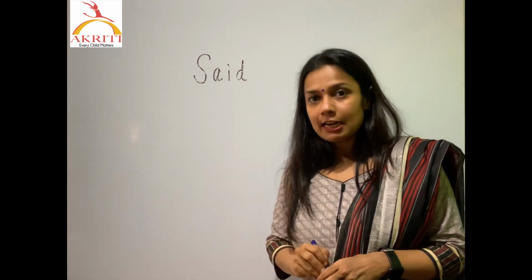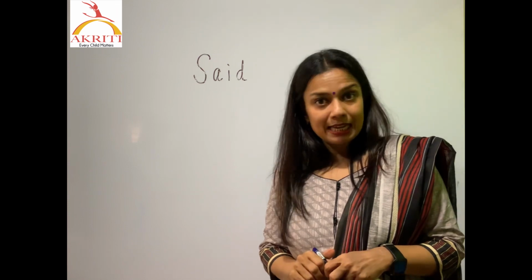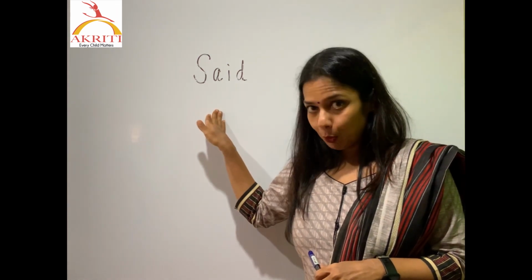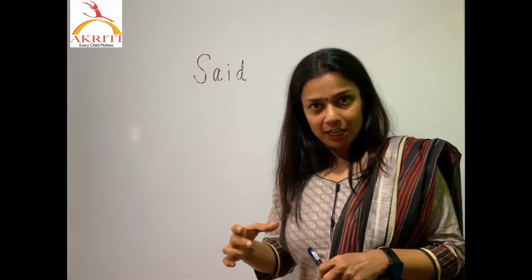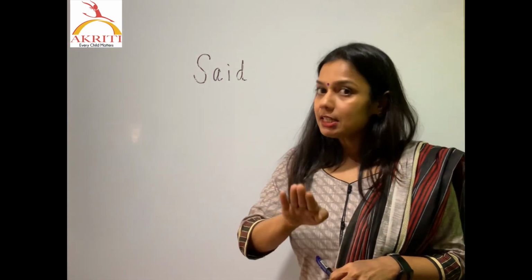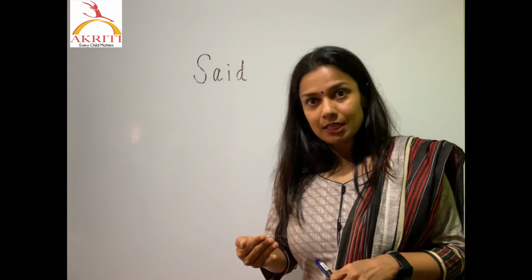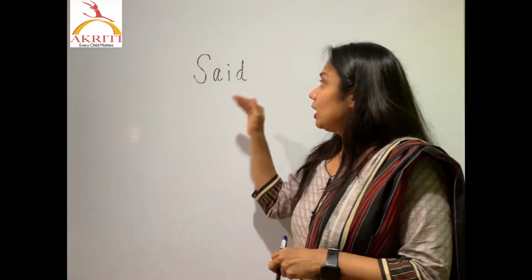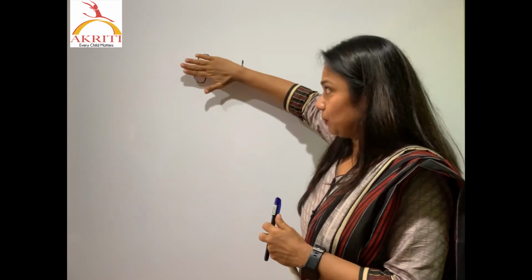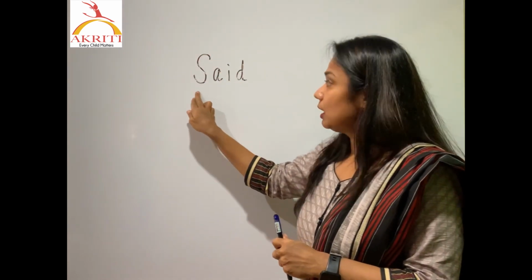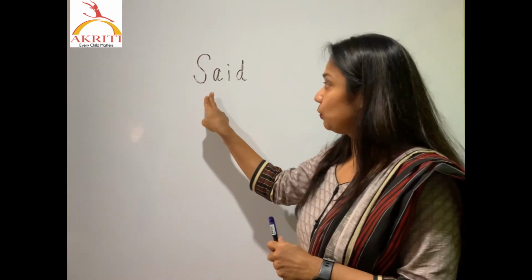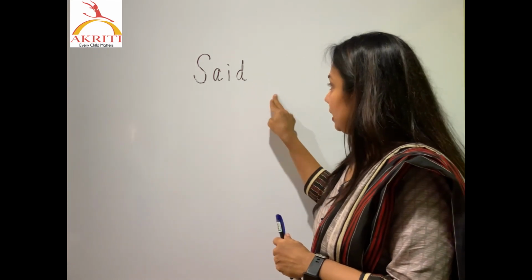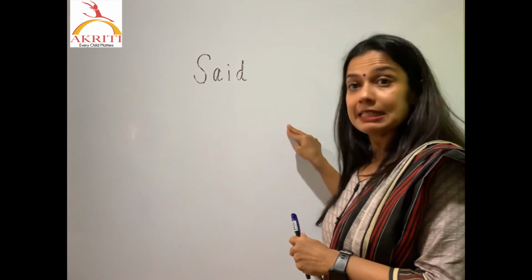Once the child has done it 3 times, the next time you can ask the child to turn the word. I have done it on a board. Usually we do it on a flashcard with the child, and the child can turn the word and see if the child is getting the word naturally. They are asked to turn the word around and try to guess the word, by writing with their 2 fingers. S, A, I, D, said.